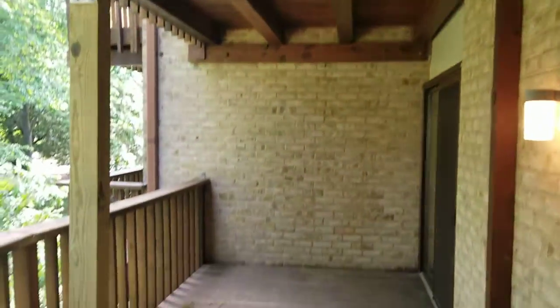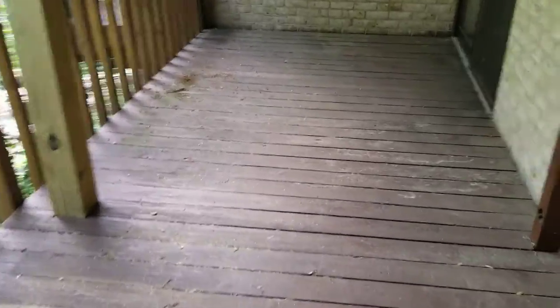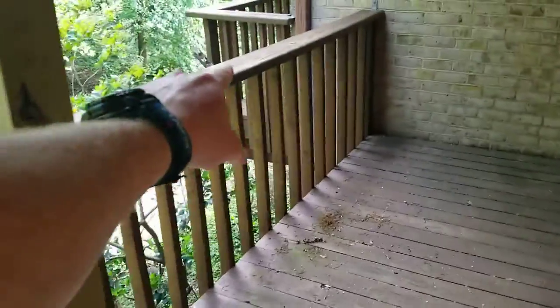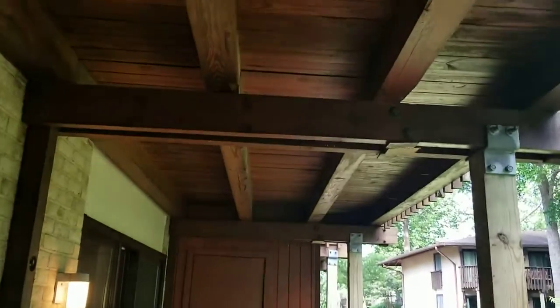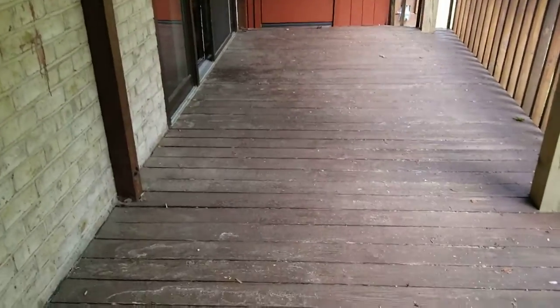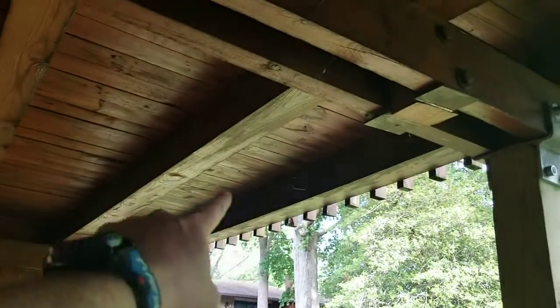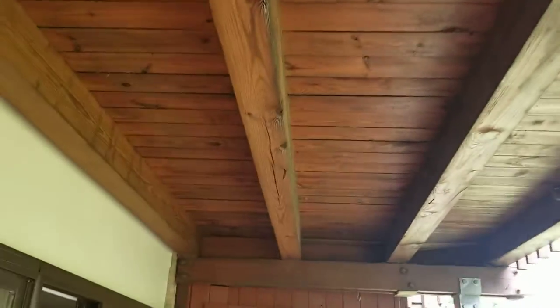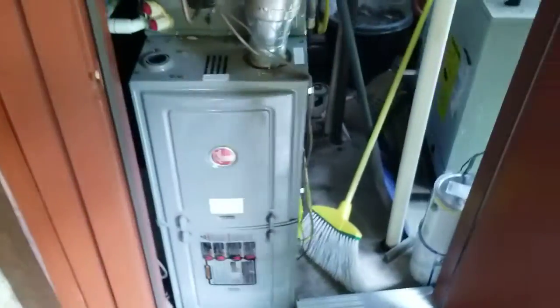Deck itself is looking good. The wood is undamaged, but it is definitely showing some wear just from use. There's kind of some general wear, especially on the banister up here. Just some kind of general wear throughout. There is some debris present on the floor. But again, no damage, no rot. We have a couple storage hooks up top, but all's looking good up there. No problems. So right over here is going to be the HVAC system, the utility closet.